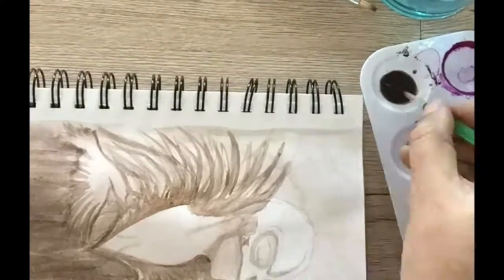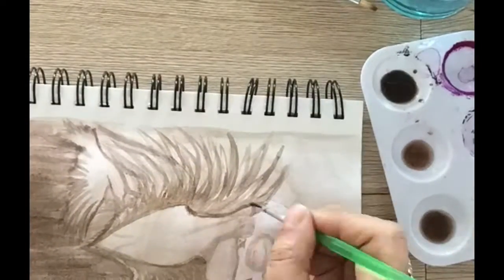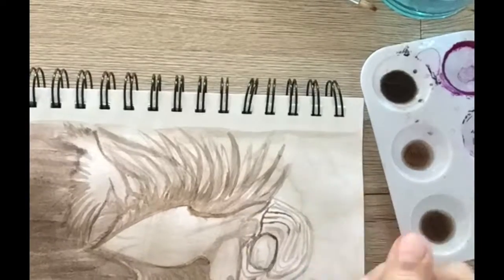I wanted to see what I could do with only one ink color, and so far I'm really enjoying this whole process.